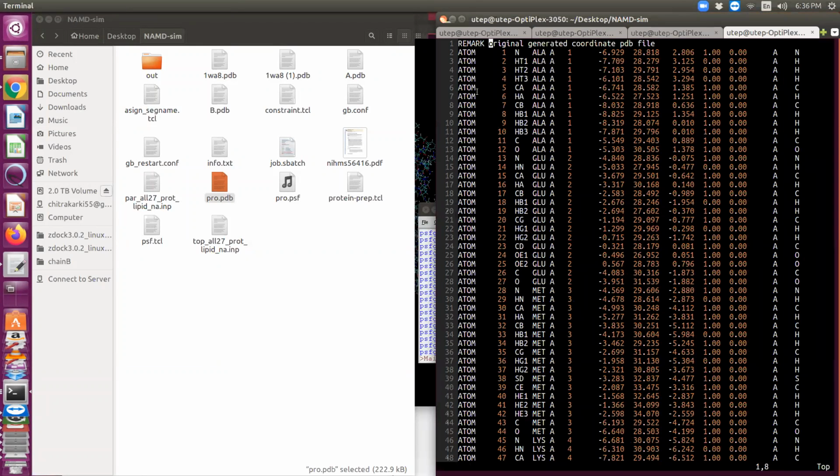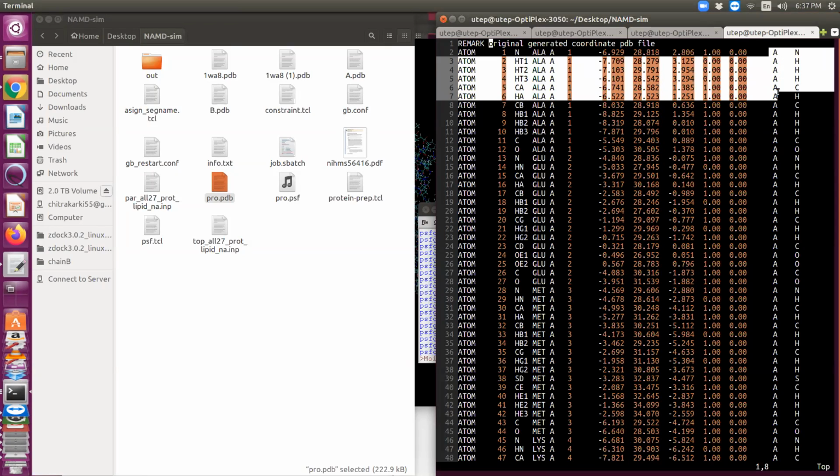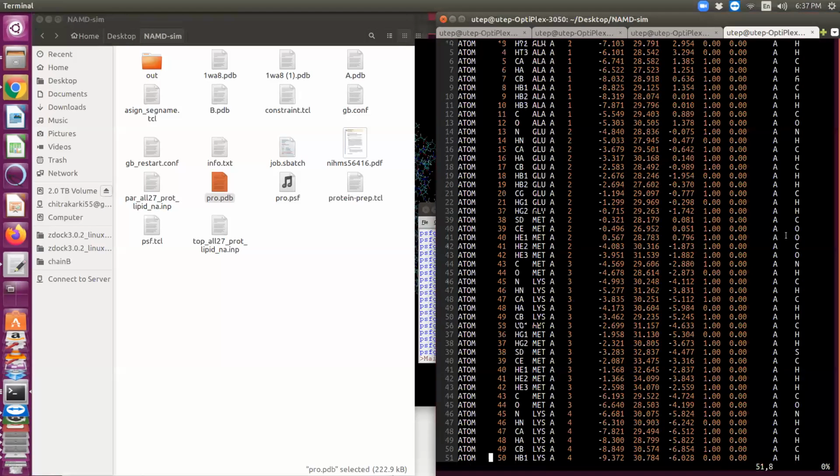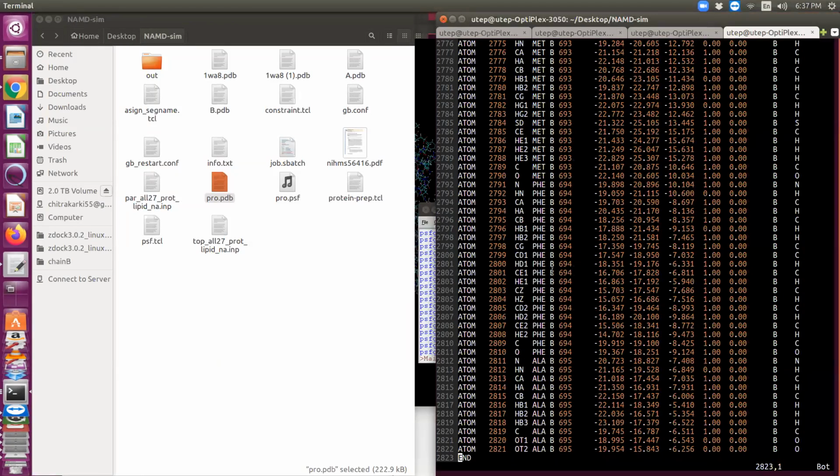Yeah, so it will almost remain the same, but hydrogen atoms will be added. So we'll compare the number of entries here. I think it's solved through the NMR process, so I think they have already included the hydrogen atoms, but let's compare and see what happened. So the output PDB file will look almost the same. And this was the segment being written here. Let's go down. Yeah, and for the chain B, we have assigned a segment B here.